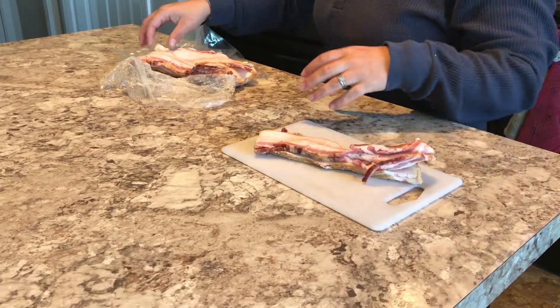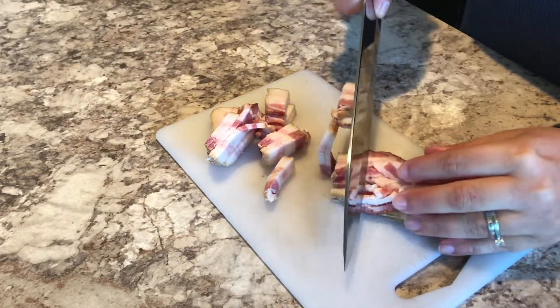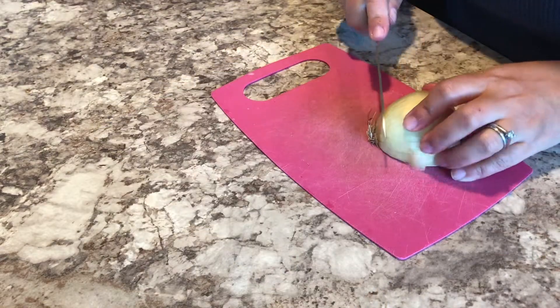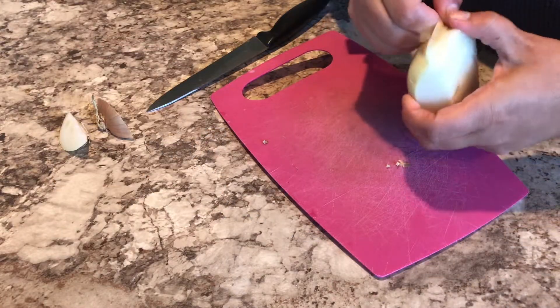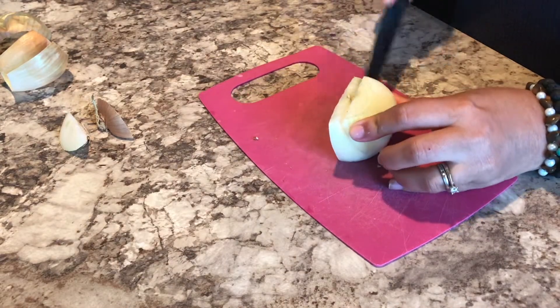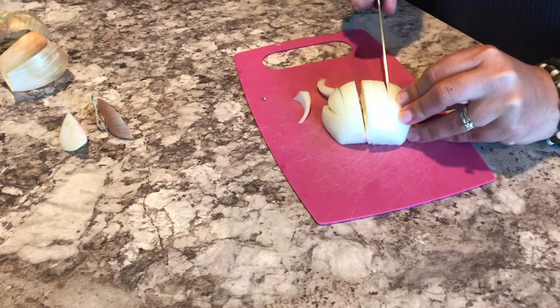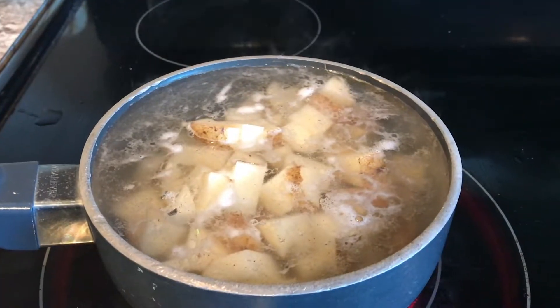I'm going to go ahead and get going. If you want to see how this recipe turns out, just keep watching and I'll get testing. So this soup had a little bit of prep. I got first going on chopping up my four strips of bacon. Then I diced up my half of a small onion — my family's not too big on onions so I just did a half. I took off the skin and cut it up. I'm not too good at cutting onions; they're kind of weird.